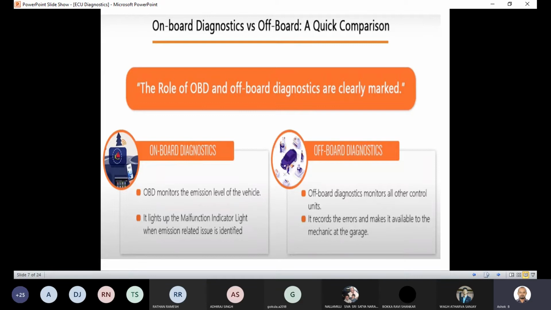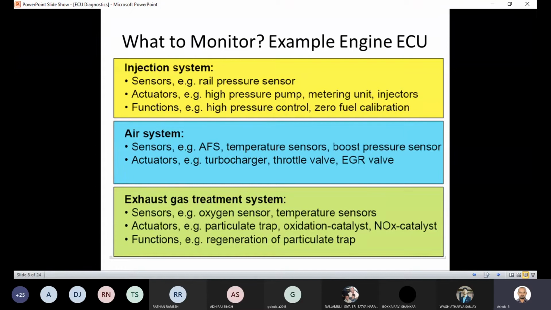So according to the fault, the driver has to take the vehicle to the service station, and there they will do the offboard diagnostic. They will connect the scanning tool or scanner and try to see what fault code is associated with that error, and accordingly make the changes required for effective vehicle operation. In the case of an engine issue, most of the faults are related to the OBD. For example, if the problem is in the ABS ECU or airbag ECU, that does not come under OBD; that comes under offboard diagnostic only.